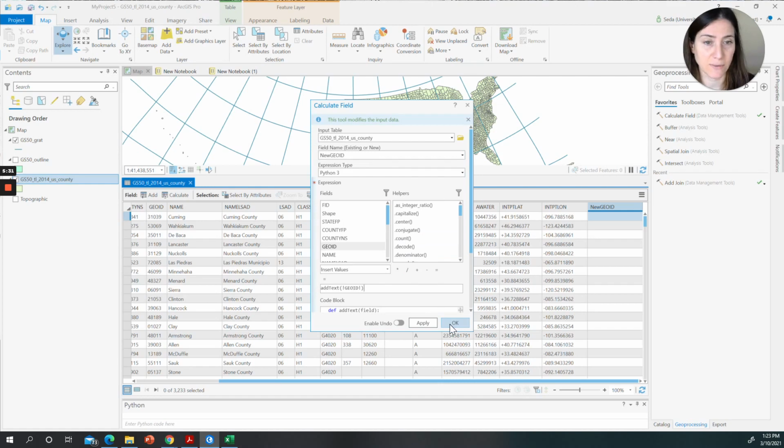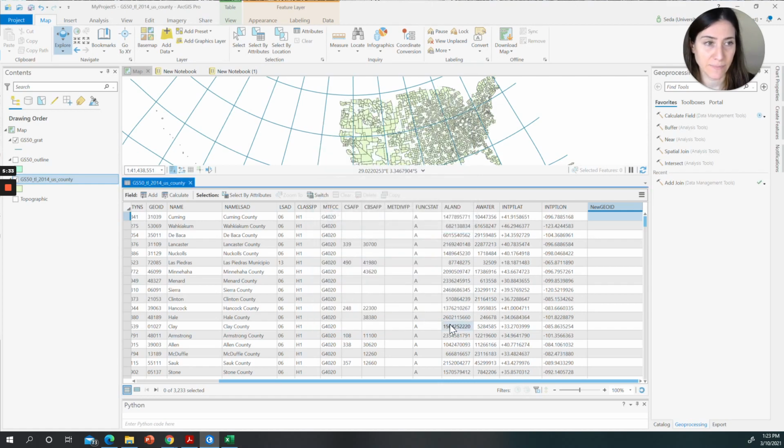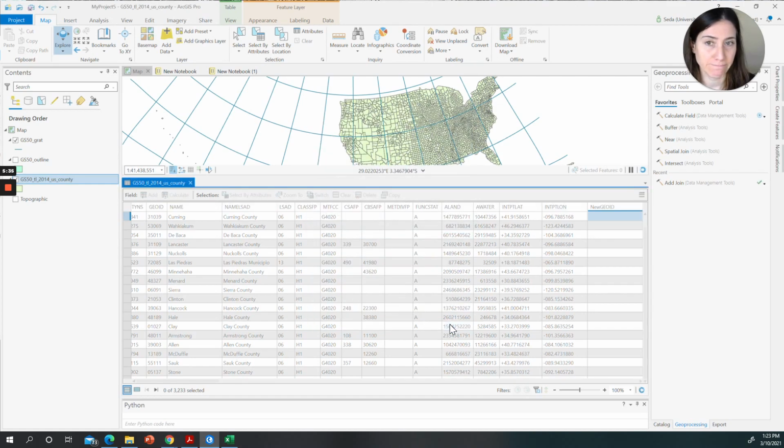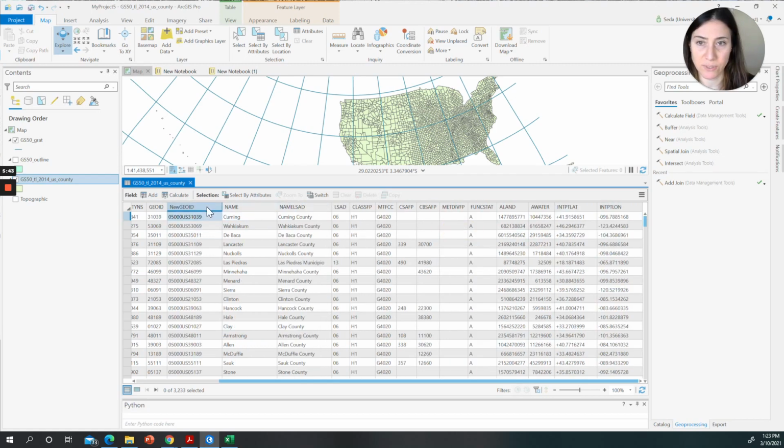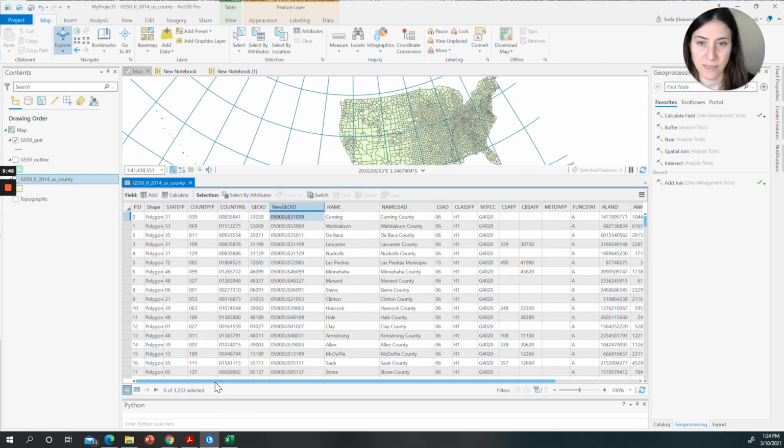So let's apply. Voila, we now have the new GeoID, which you can move here to observe what happened, as we only added 05000 US as an information.